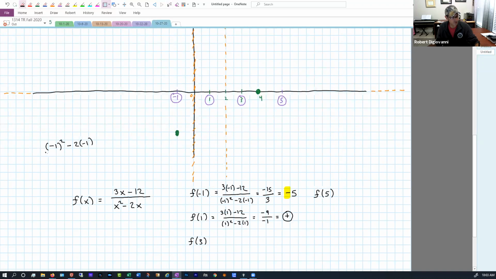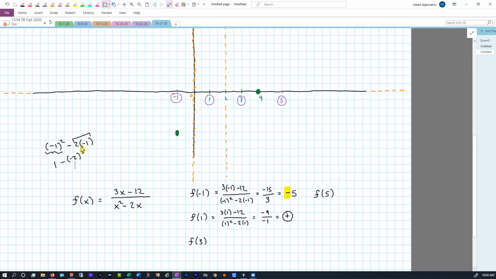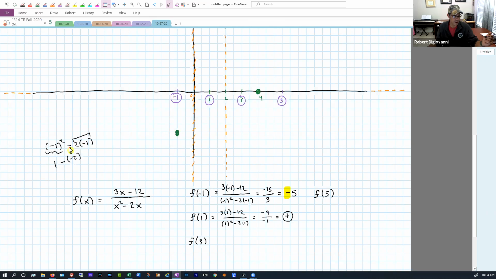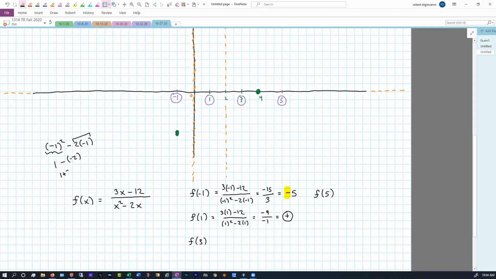Yeah. So when you square -1, you get +1, right? And then you have minus. Let's just multiply those two together. Those two together gives you -2, right? So you're not subtracting. You're multiplying those two and then subtracting it. So when you multiply those two, you get -2. Then you subtract a negative. That means plus. Oh, so it's 1 plus 2. Yes. Oh, okay. Got it?